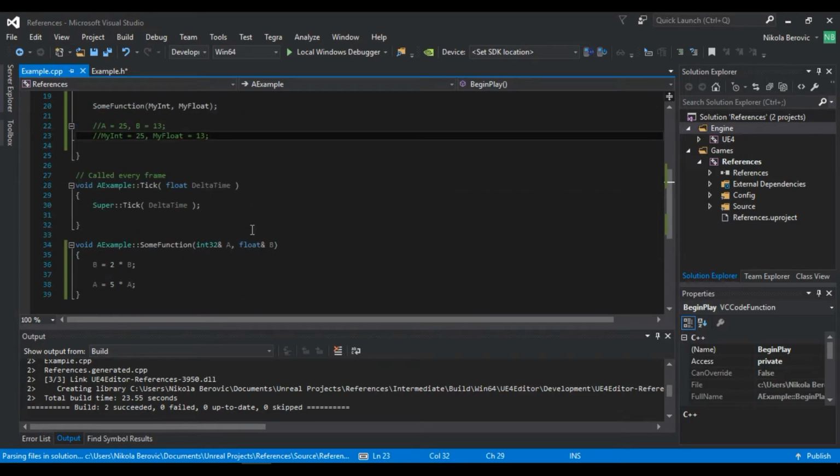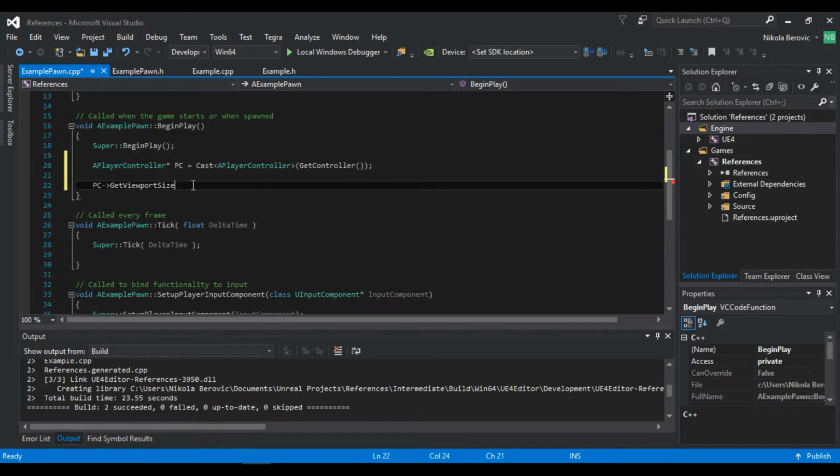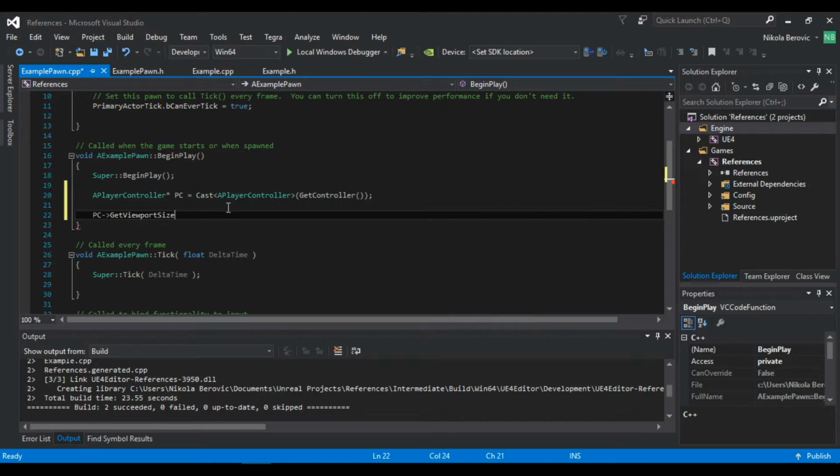Now I will show you how this is utilized in Unreal Engine. For example, the same thing I showed you before, you will see similar function in Unreal. For example, this get viewport size. If you see, get viewport size actually needs two arguments. So it takes two arguments, int32 and int32, and you can see that it has reference signs. That means whatever you feed it with, it will be changed.